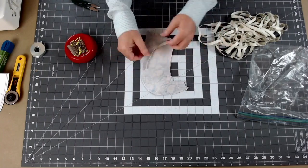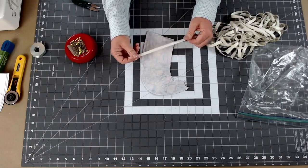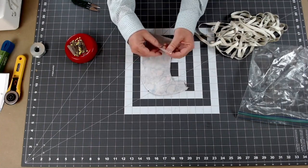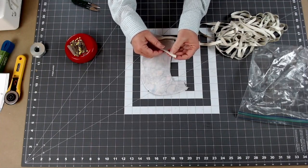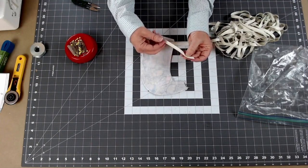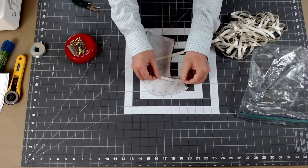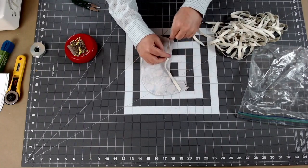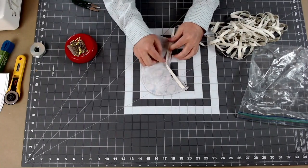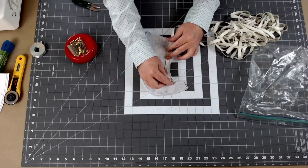But since this isn't really something that's going to be seeing a lot of the water all the time, it's okay. But of course you can use a braided elastic, a 1/4 inch or 3/8 will be fine. So that's what I'm going to be using here. And there's really no specific length on this. You won't really need to be stretching it a whole lot, because as you're sewing it onto the outer edge of the pouch here, the machine will actually be stretching it as you go.